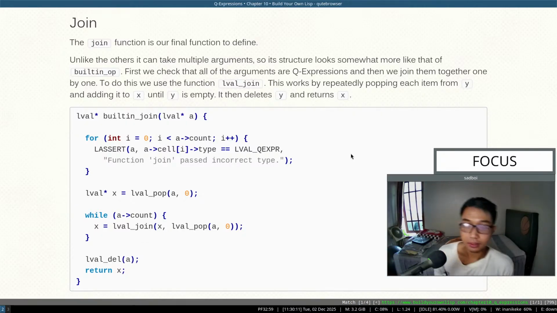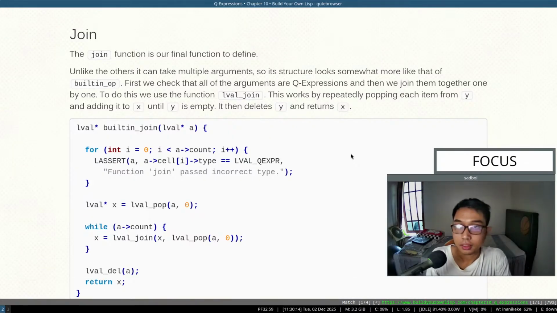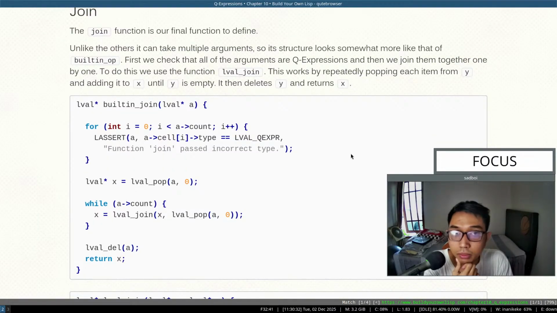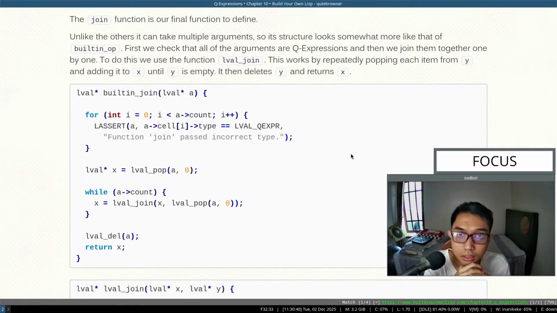Alright. Okay, continue. Unlike the others, it can take multiple arguments, so its structure looks somewhat more like that. We check that all of the arguments are code expression, and then we join them together one by one.